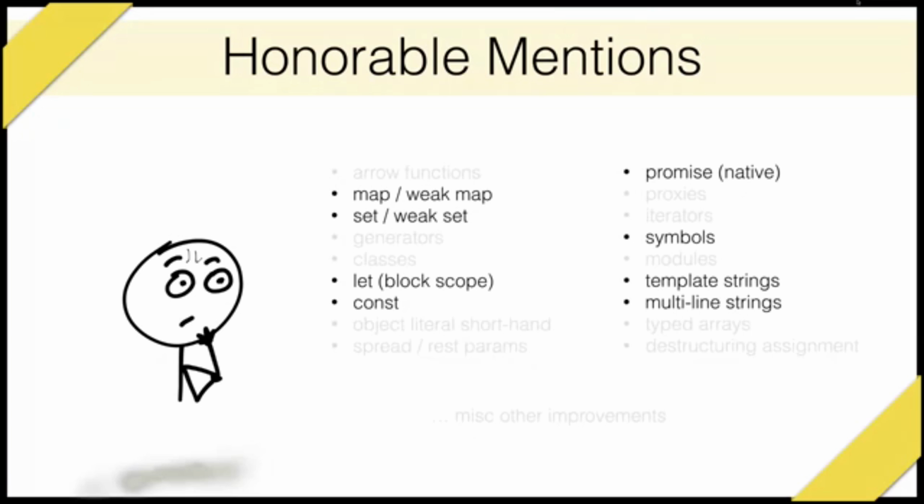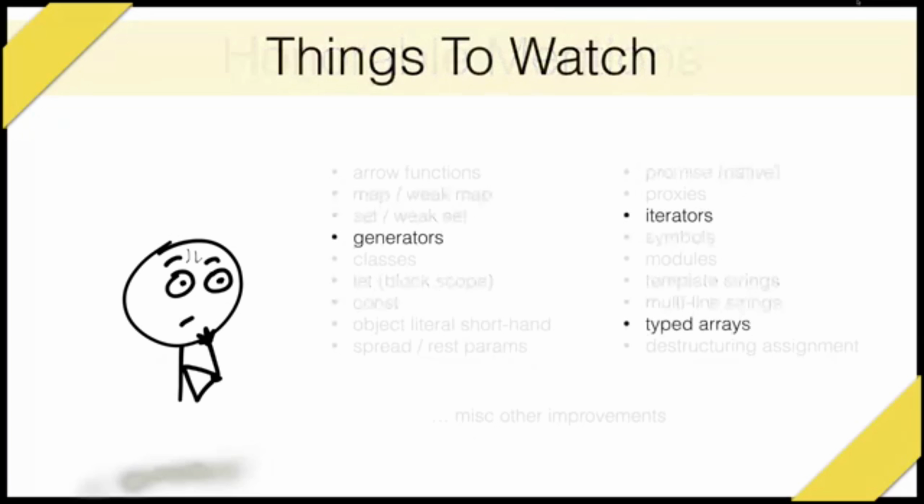So there are some really good things to look at inside of ES6 beyond what I've shown you here. There are some other things that you'll want to watch, which I don't really use right now. Generators, they are one of those things where there's so much potential for generators to have a ton of value inside of JavaScript, but I don't really see a lot of value right now. I really see generators as a step toward what JavaScript will be able to do in the future.